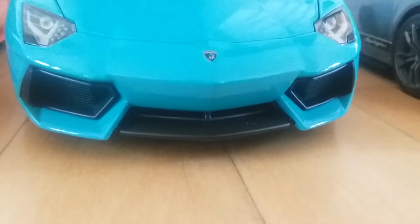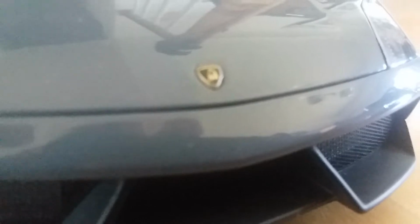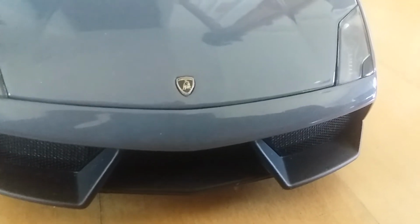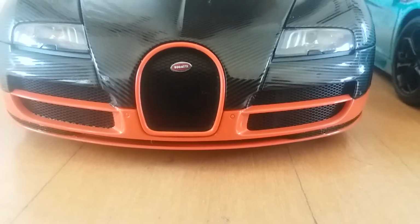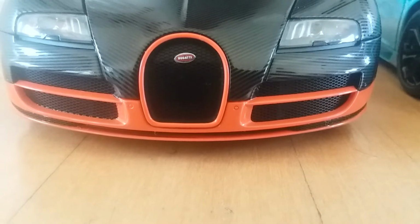The Lamborghini badge on the Aventador is not a sticker, it is just printed onto the car. However, when you look at the Superleggera, it is a separate metal part, which is much higher quality and looks way better for a way cheaper price. If you zoom in on it, it just looks perfect. The Lamborghini is very legible and the bull looks astounding. However, the Bugatti is better than both of them in that the part is very well done and the words are very easily read.